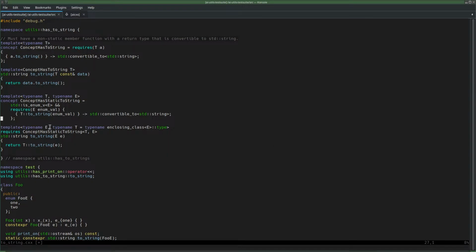So given an E, we also have a type T that is the type that is defined in enclosing clause with template parameter E. And of course, if that does not exist, then the template doesn't compile. Therefore, it's skipped. It's not an error.